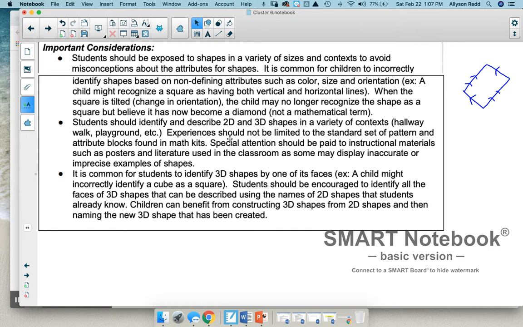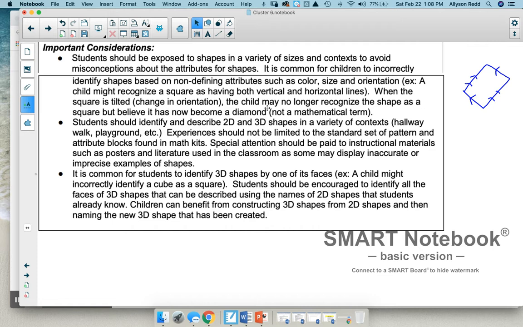And then just being able to manipulate shapes in a variety of contexts. So really being able to use pattern blocks. I don't know if you guys have any 3D building shapes. Those are really cool, that they can take the net of something and build it up to make a 3D shape. Or there's just those wooden blocks, putting them on top of each other. But then calling out 3D shapes or 2D shapes and their attributes in the real world.